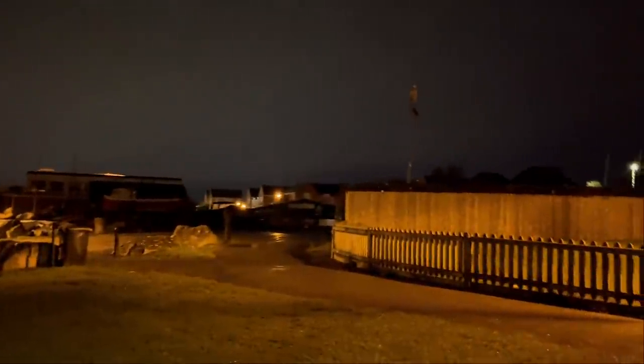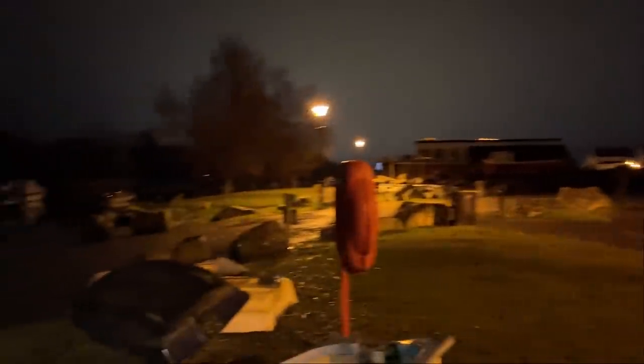Do not break the speed limit of four knots. So yeah, this is where we parked up for the night. You can't see where I am — I'm literally just around the corner. But yeah, this is it, this is home for the night. I expect it looks quite nice here during the day. Lovely.